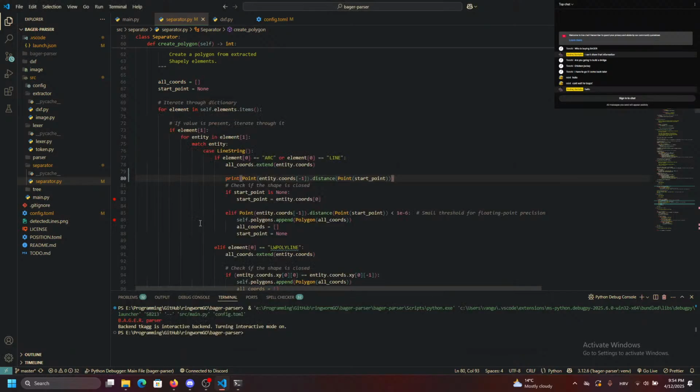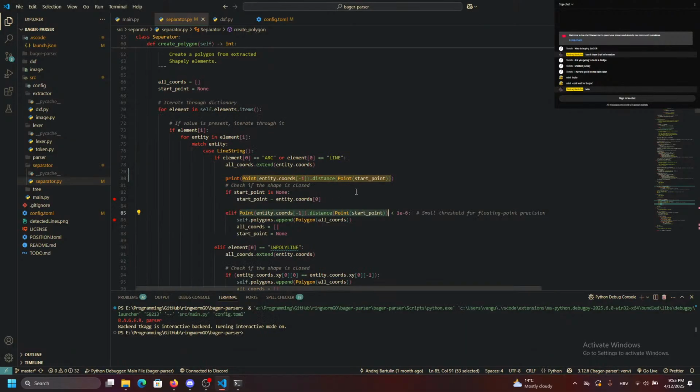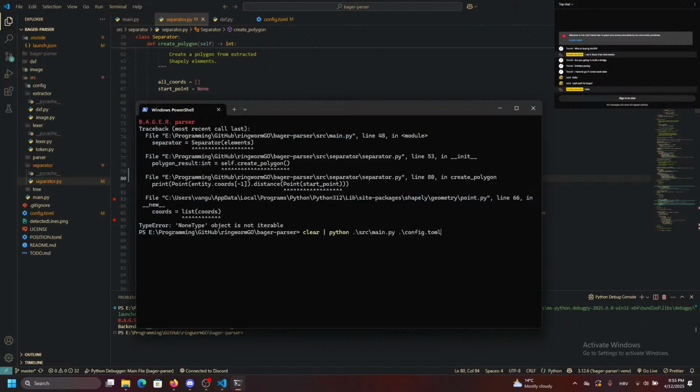NoneType object is not the what? It is basically the same thing. Separate polygon point. So line 8 is this line 8. Point start point. Start point doesn't exist. It is entity.coordinates[0].